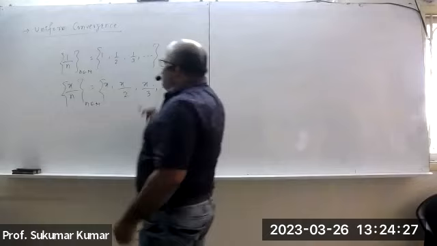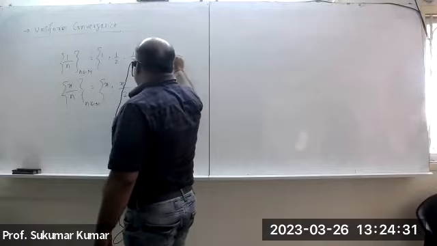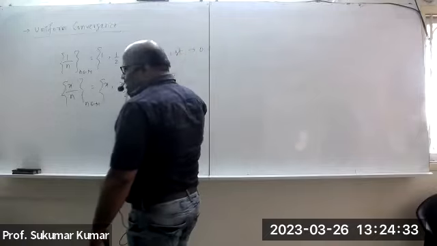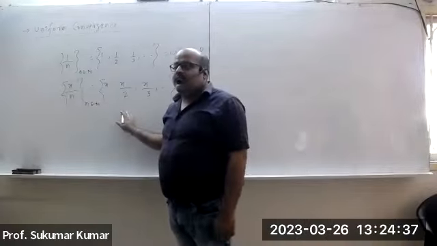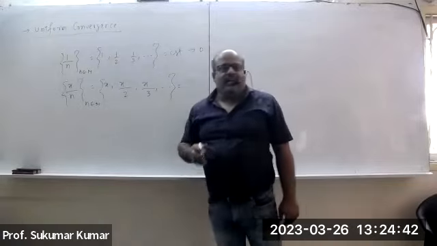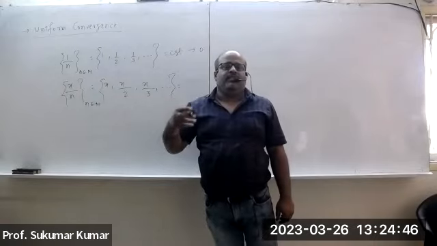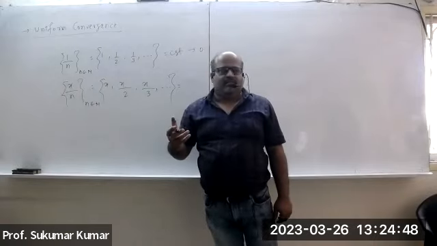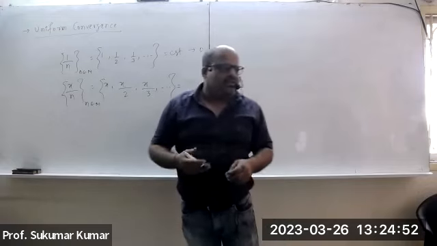If this is a sequence of numbers and it is convergent, it converges to 0 or any number. This is a collection of functions, and whether it is convergent or not we have to verify, and the limit it converges to is called a function, because this is a collection of functions. So it converges to a function only, no?